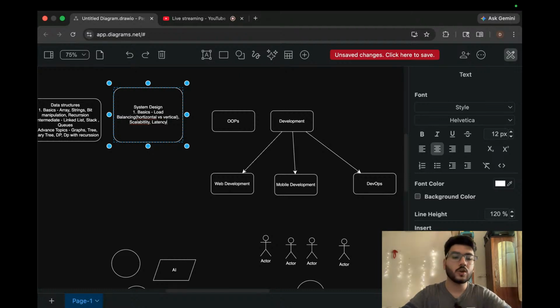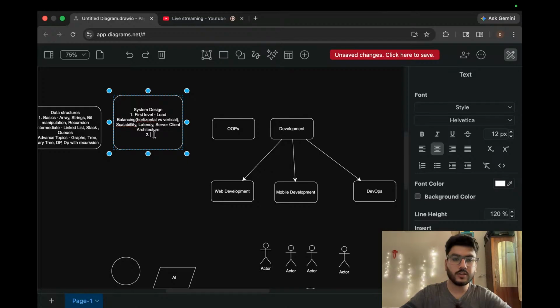This generally means how your response is coming, how little time it is taking while coming from server to client. And again you must be aware of the server client architecture. So this is all about the basic concepts. And the second thing, I can't say this is basic, it can be first level, you can say. And second is the second level. So in the second level we can say partitioning, pruning, and maybe several more topics.